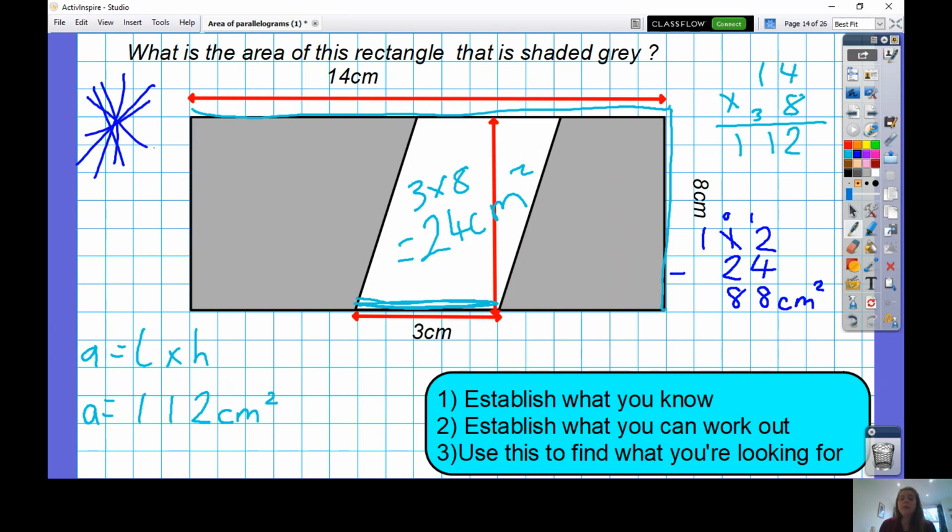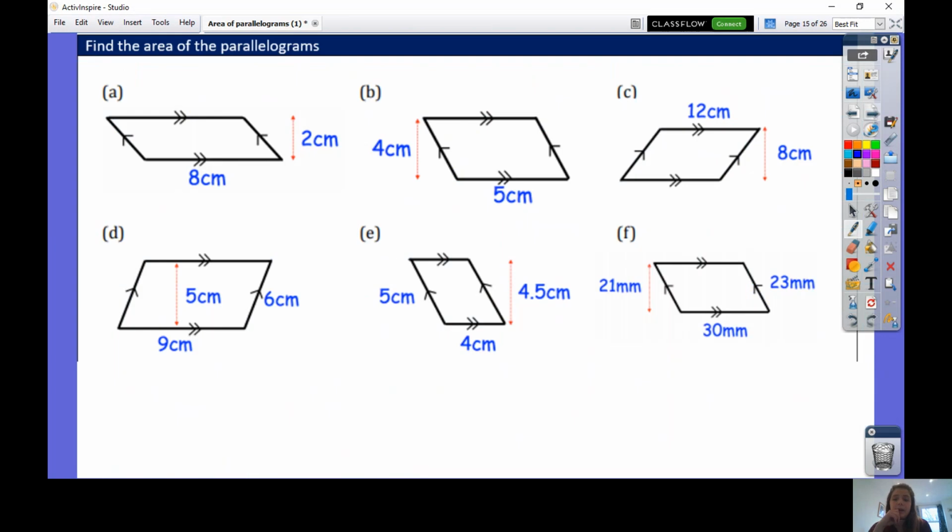There's a question basically exactly the same as this one in your reasoning work. So if you've watched the video, you'll be able to answer this question. If you need to, you can go back and rewind the video to have a look at how I've solved this one again. It's time to have a go then at your independent work.